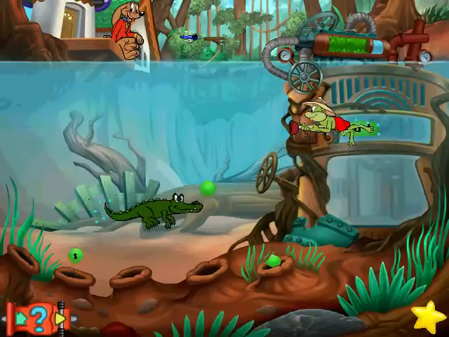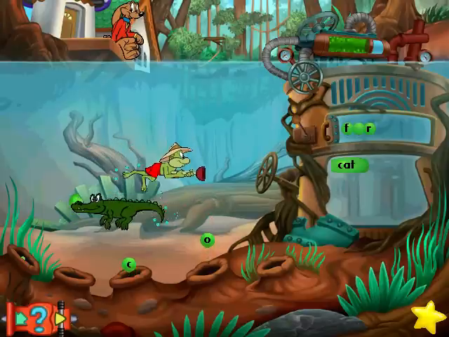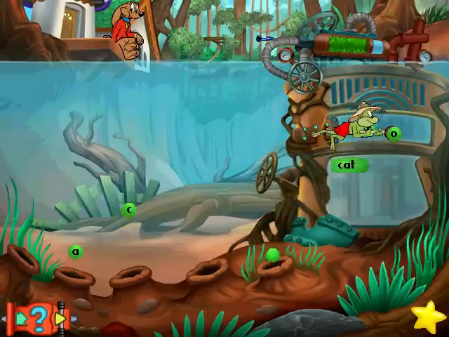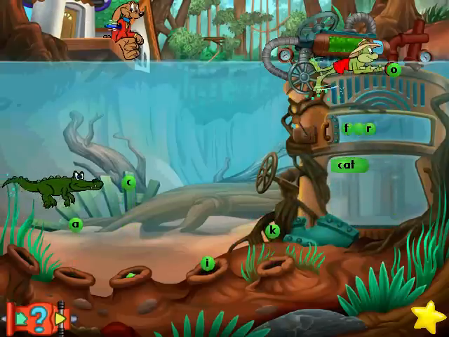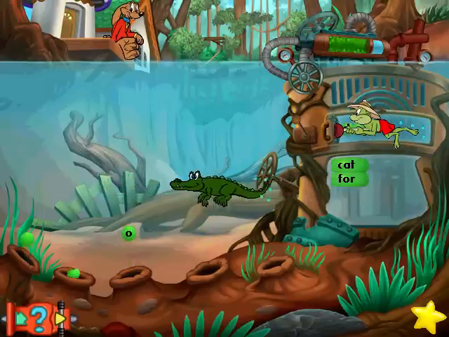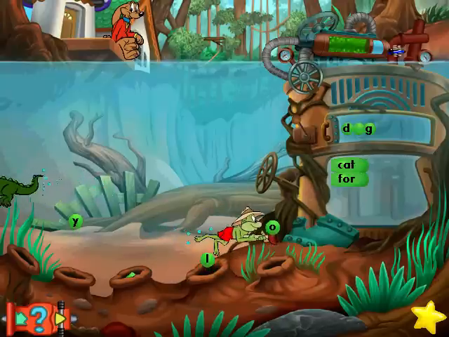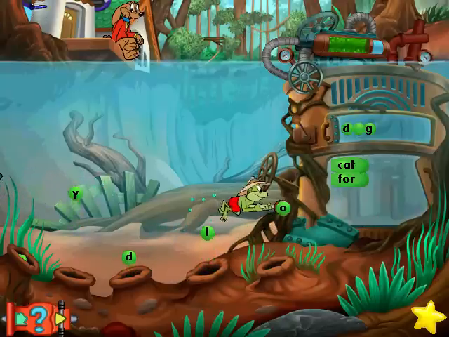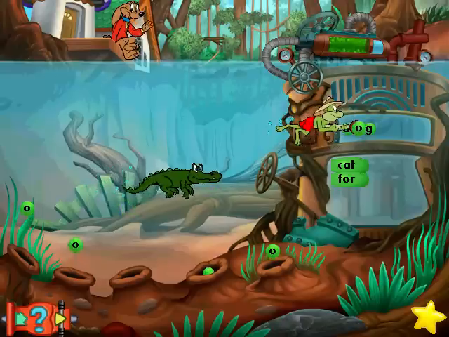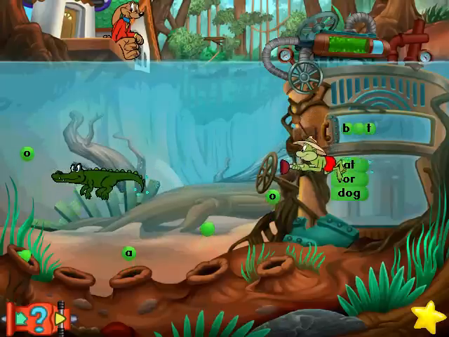That's one down. Let's finish three more. It looks like the word to spell is four. You're the swamp master. It looks like the word to spell is dog. You did three already. I know you can do the last one. It looks like the word to spell is bat.